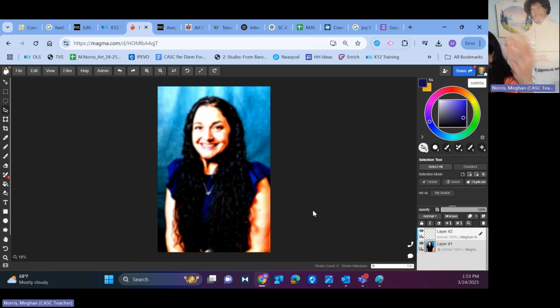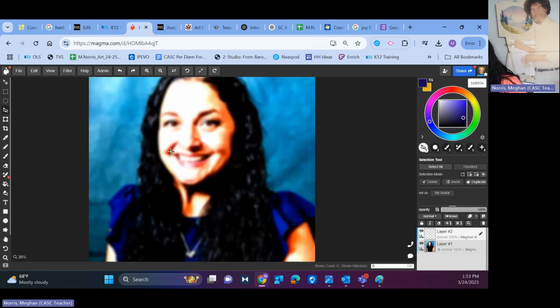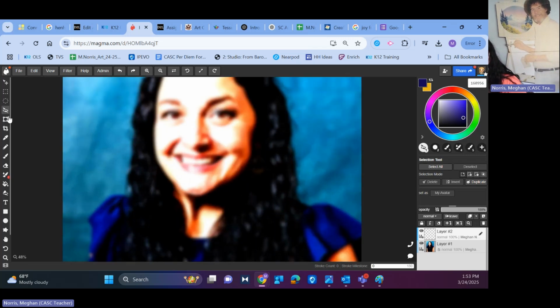Now, what that does is you're just coloring on top of something, and eventually we can remove the picture altogether. So what you're going to do is zoom in. I can just use the wheel on my mouse. You can probably use the up and down keys on your keyboard. And you are going to outline the dark areas and color them in with a dark value. So you're going to pick any color that's dark that you want. I'm just outlining my eye to start with.